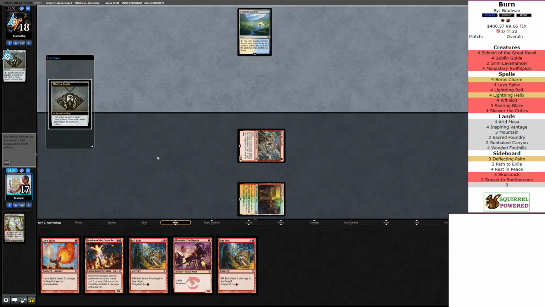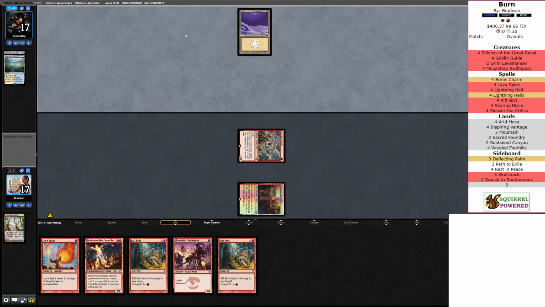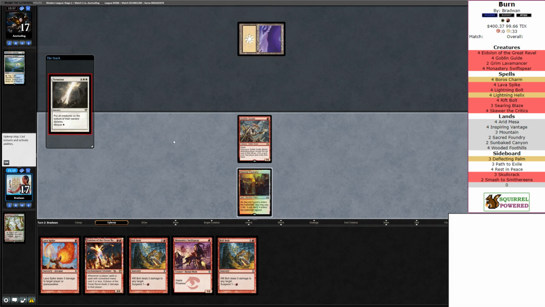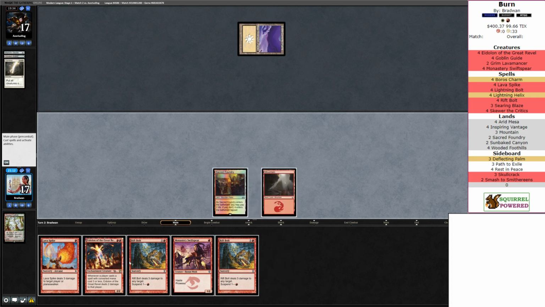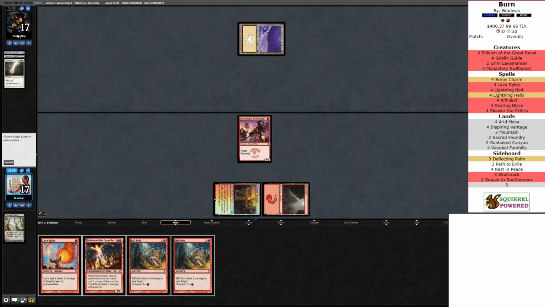What is it? Terminus. You're gonna Terminus us away? What? What insane draw was that? Holy cow. That was insane.